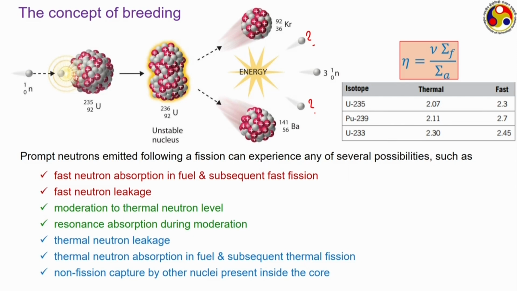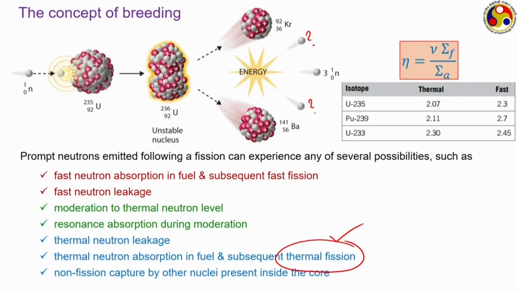Of the fast neutrons which are produced during the fission reaction, only very few of them will participate in further reaction. The possibility of fast fission is there, but it is generally very small, while thermal fission is very likely. So, thermal fission can always be there, and it is always desirable that, like here, a single neutron has induced one fission reaction from where we are getting 3 neutrons. We want only one out of these 3 neutrons to participate further in a subsequent fission reaction, which is most likely to be a thermal fission one, but can also be fast fission.